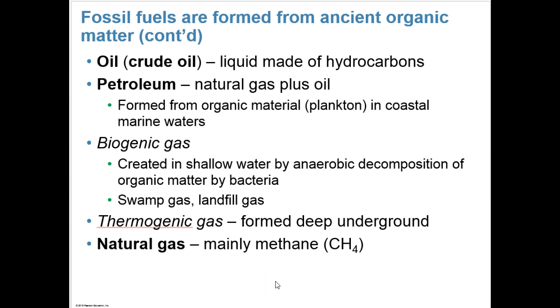Underground pressure tends to drive oil and natural gas upward through cracks and fissures in porous rock until they become trapped under a dense, impermeable rock layer. Oil and gas companies employ geologists to study rock formations to identify promising locations. Once such a location is identified, a company typically conducts exploratory drilling.